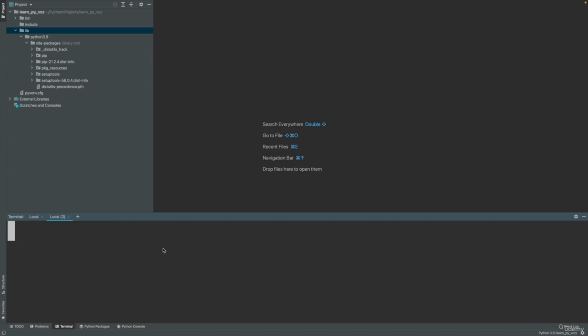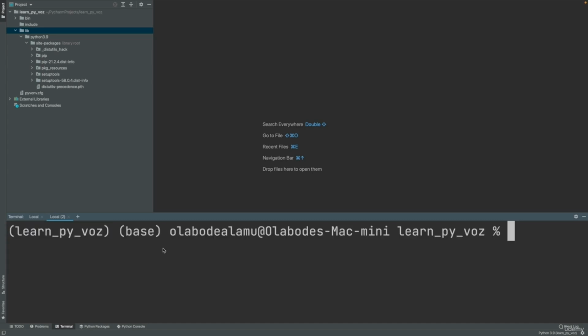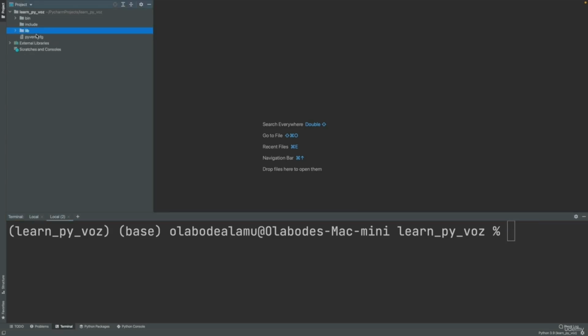If you want more terminal windows, you just click on the plus button. Now in your system, it might look different. It might not be dark mode, it might be light mode. There might be small variations here and there, but generally the format should look pretty much the same if we're both using PyCharm. When we created the project, it created all these extra files. I'm not going to worry about it. I just want to show you that you have virtual environments here. Your version number for PyCharm and Python could be different, and it could show the difference there.